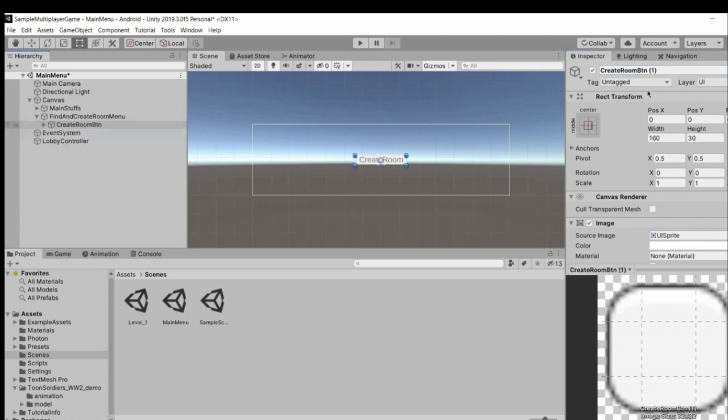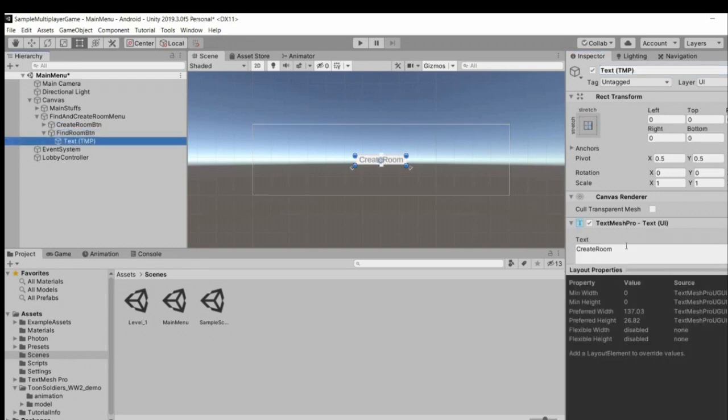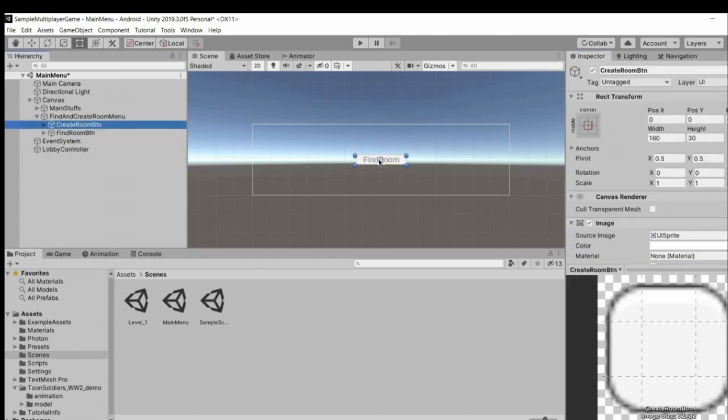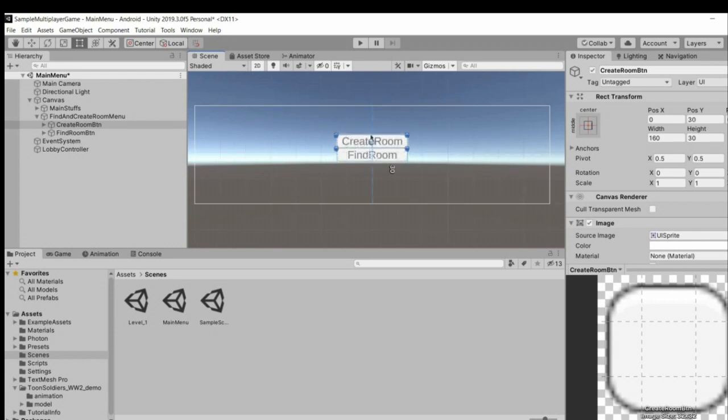The next thing we need to do is duplicate it and make it find room btn, and inside of it type in find room. So these both buttons are set. Drag this up, which is the create, and the find room should be just below it.